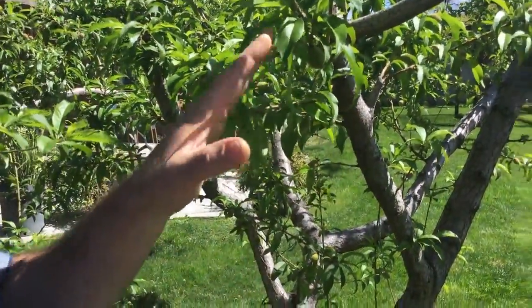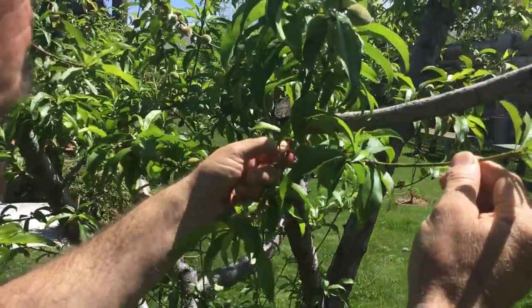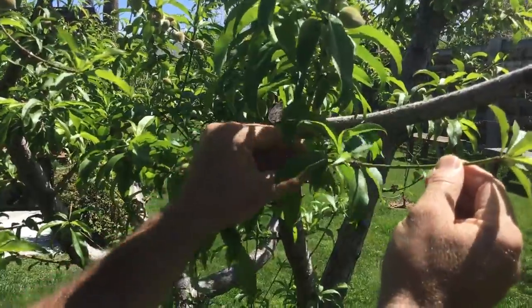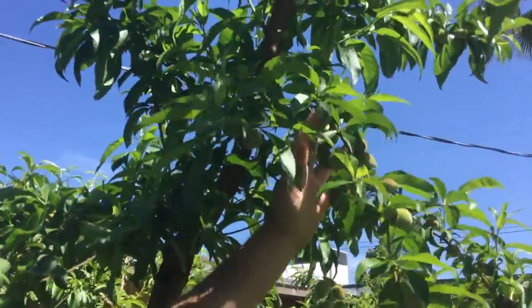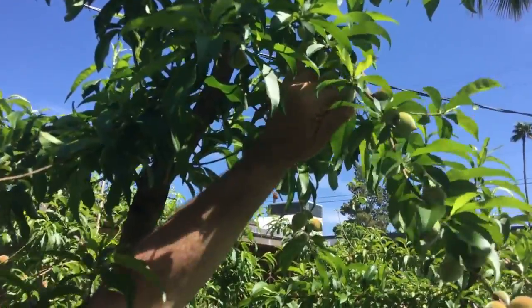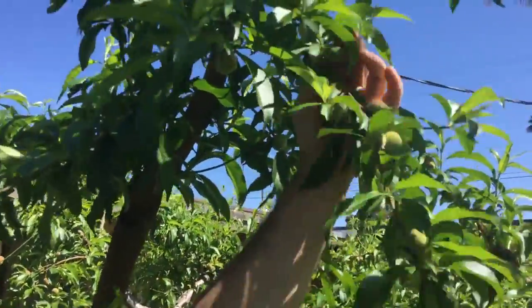Now I've got one on this one. Now I've got some little tiny ones down here that I want to get rid of as well. And there's 2 on this one, so we're going to take this off. Now on this branch right here, you can see all the way up to the top, it's almost like grapes growing on it. So this is a good example. We're going to take these off here and just pull these down.